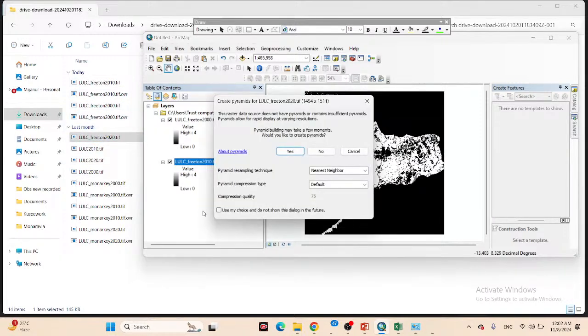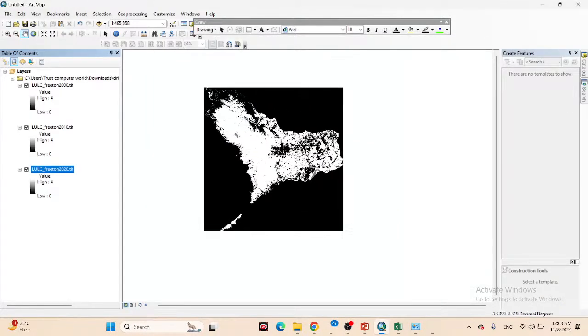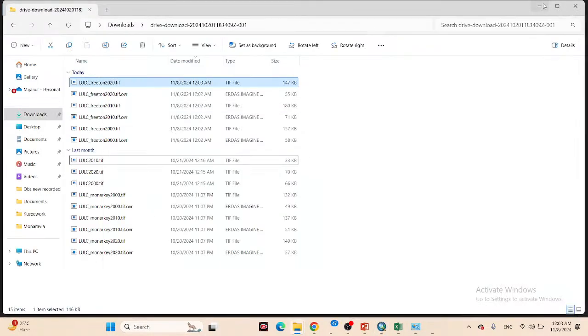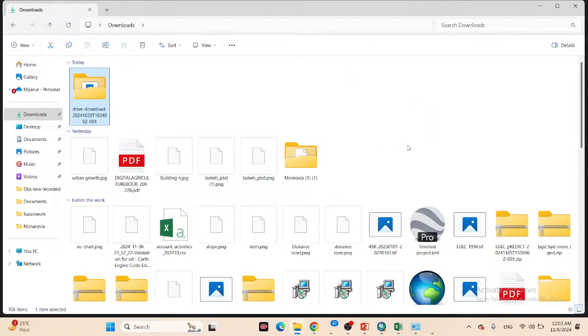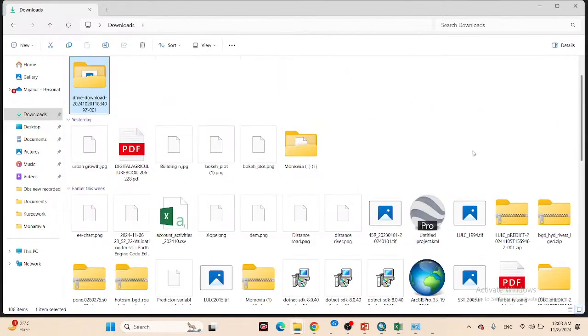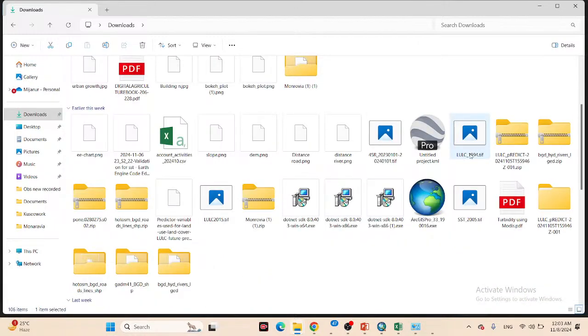And in every dataset we find a total of 5 classes. Now we also need to import the shape file of Freetown. Yeah, so here is the shape file. Let me check.